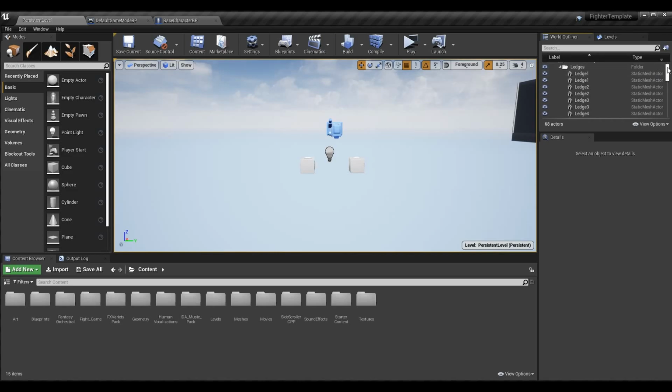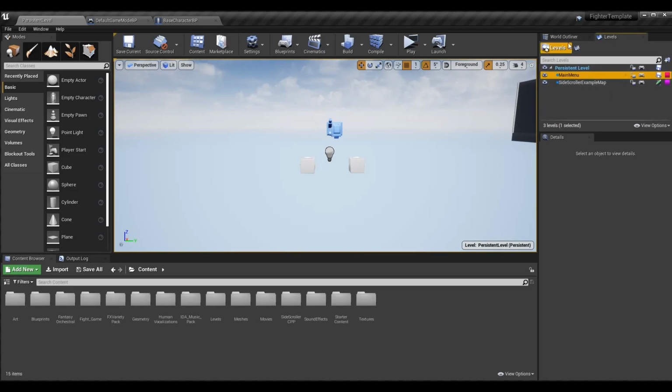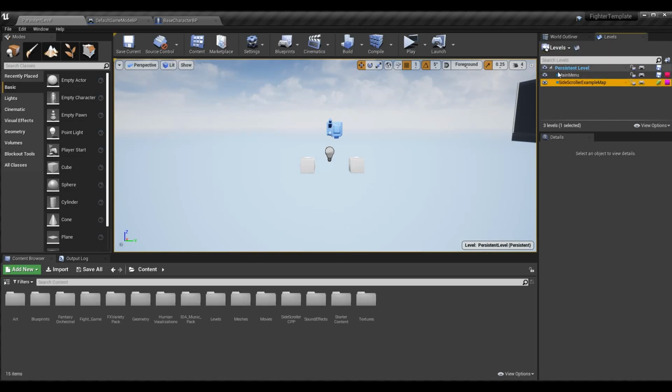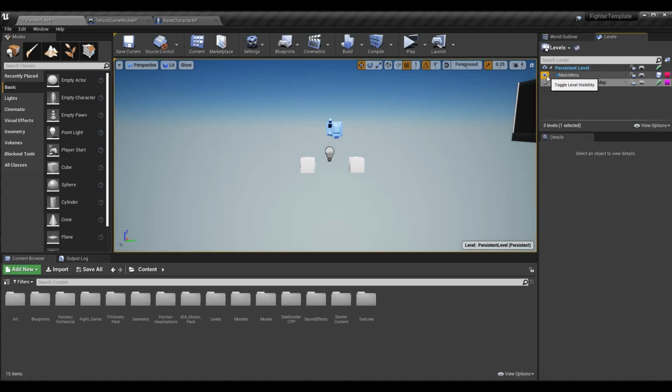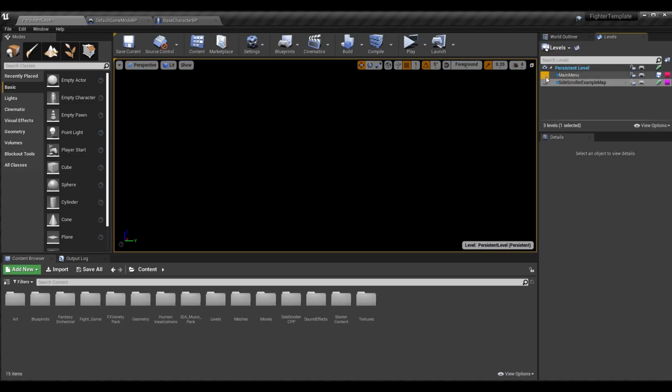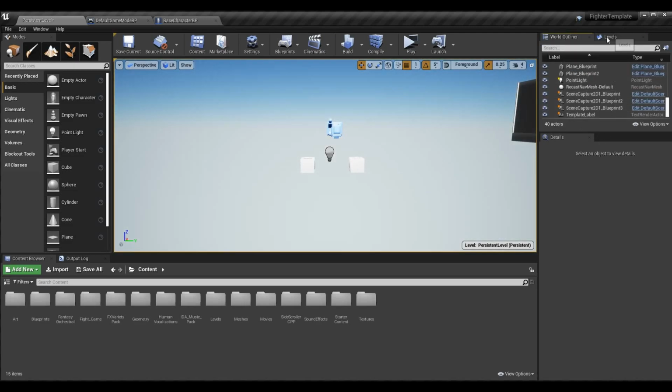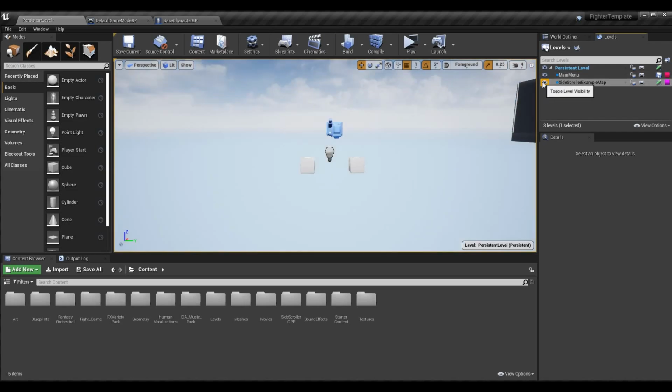Now, when you look in your world outliner, you will actually see everything for the levels that are selected. So if I just go to main menu, you'll see less than the side scroller example map if I take away the eyes. And you can see that the lighting changes and everything like that. So this is what my actual persistent level looks like. Then I can have just the main menu with less items in it, or I can have the side scroller example map and the main menu with more items in it.